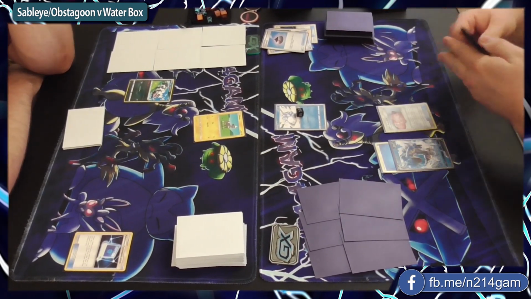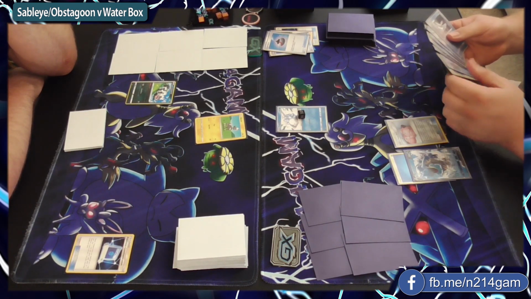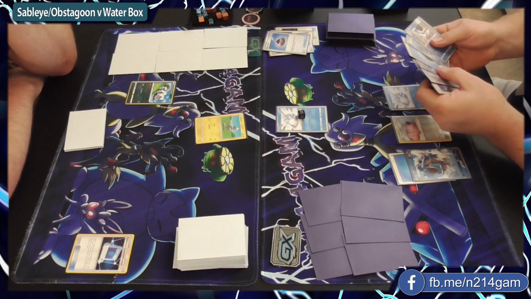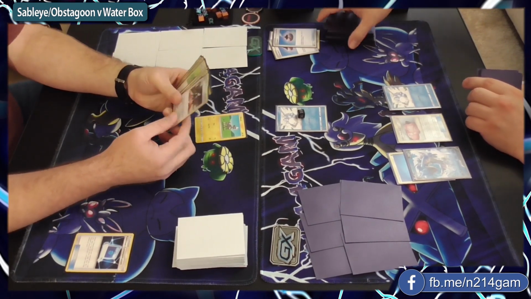Yveltal never really had a home in any deck, really. I feel you. I don't think Yveltal had a home, and I think this is the perfect opportunity for Yveltal to shine. Exactly. Looks like Rob is also getting his setup pretty good. Yeah, but he had to get rid of that Evolution Incense. Oh my gosh. Yeah, 2 of them.